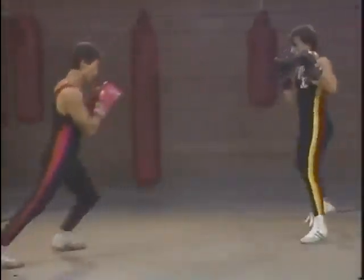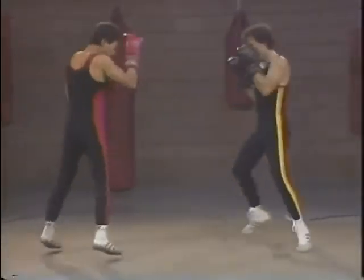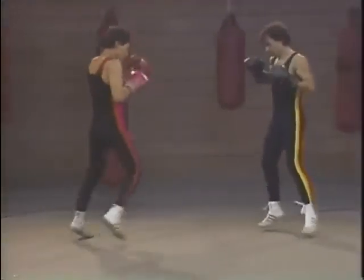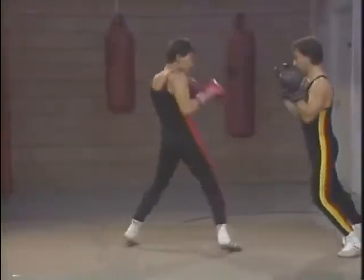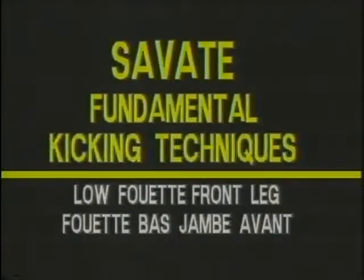Deflect the kick. Parade bloqué with both forearms. Deflect in the outside. Parade bloqué. You see, always pointing the knee up and the shoe to the face before striking low.